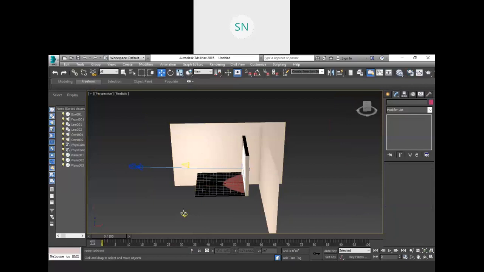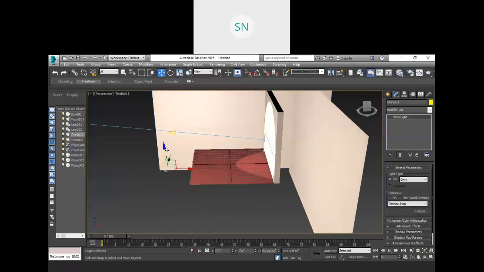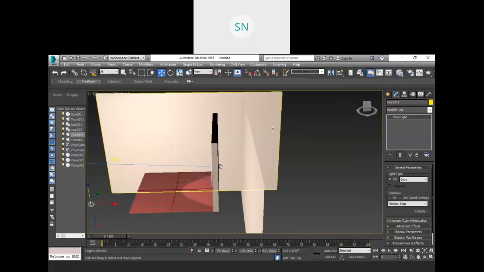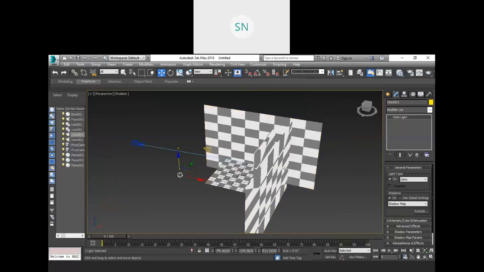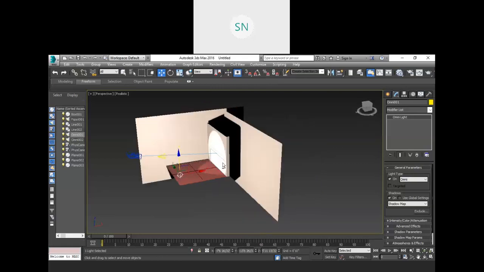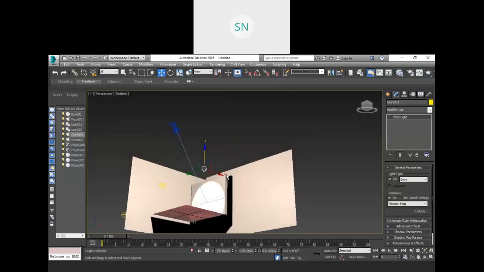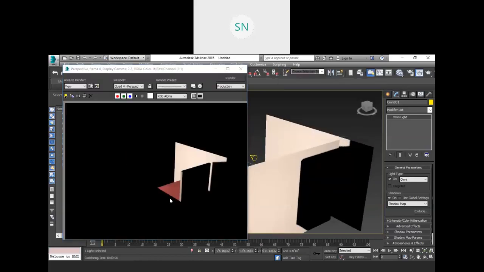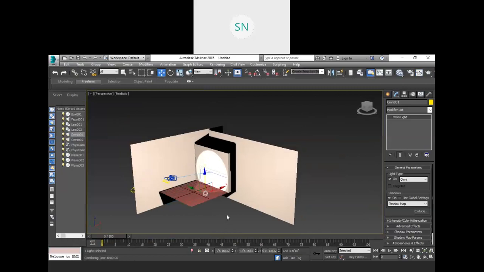Now for this light, see, actually this light is lighting from here, right? But we are getting the lighting effect on this back face also, on this side also, on the background. That is due to our shadow cast. If you turn on these shadows, then you will not experience any lighting effect over here. Right, so we have shadows now. See, we have proper shadow effect. Okay. So these are the initial settings that I want to tell you.